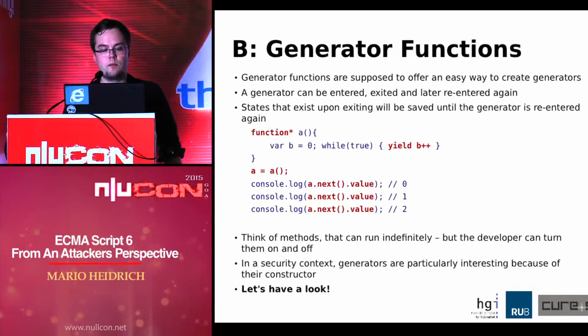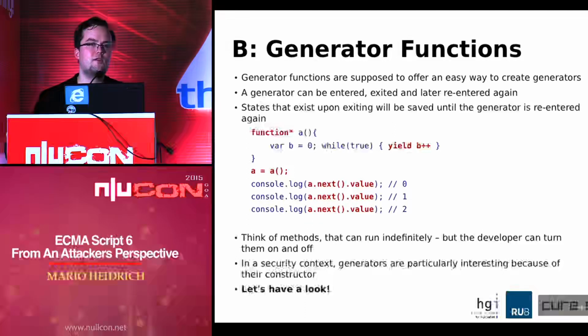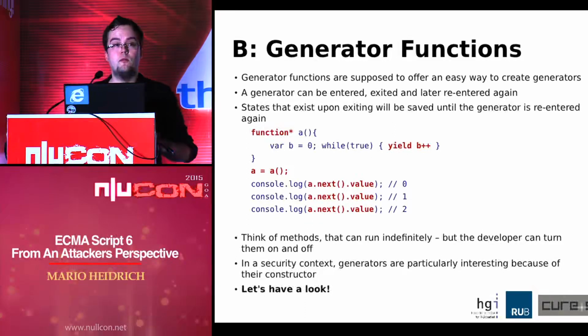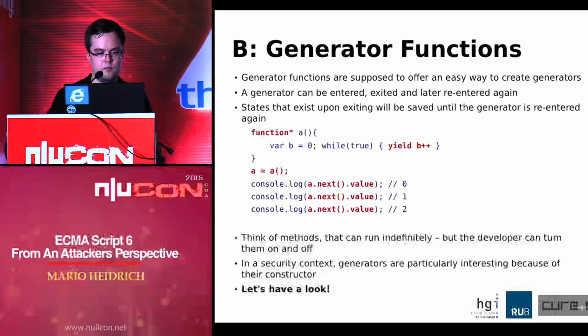You can call the function by just executing it, but executing it doesn't do anything because it doesn't start the generating process. So after executing the function, you call its next method, which is a native method, and then it actually starts working and you can yield things. So you execute it, access next, then access value, and you get back the values you're generating here. Those things can run indefinitely and do stuff for you, you can stop them and restart them if you want to, and it's extremely amazing for example for single-page applications or everything in JavaScript that has to run for a certain while.